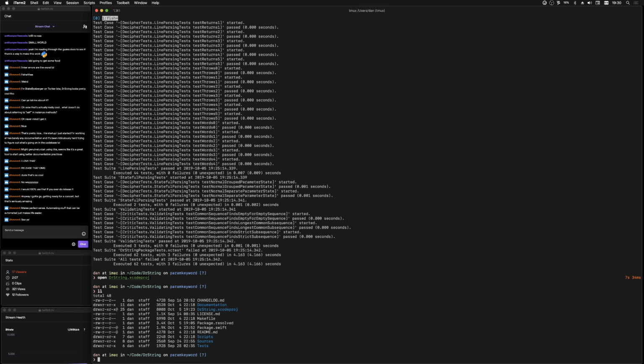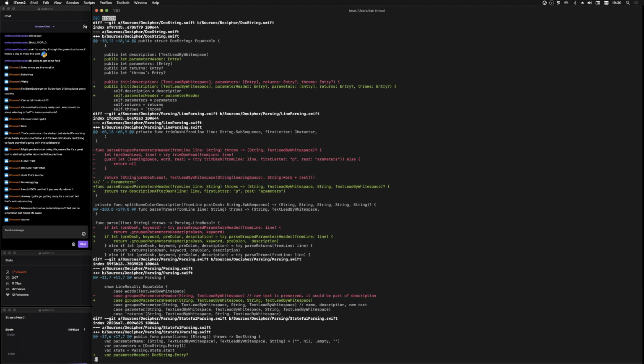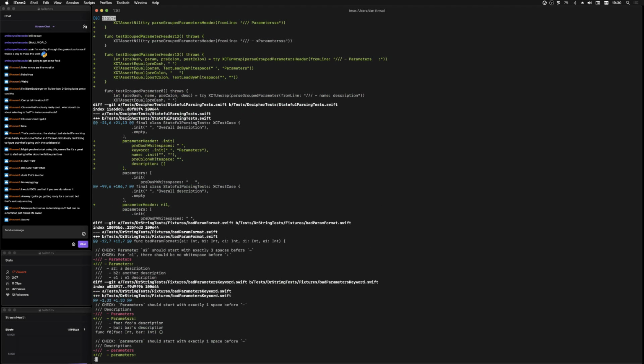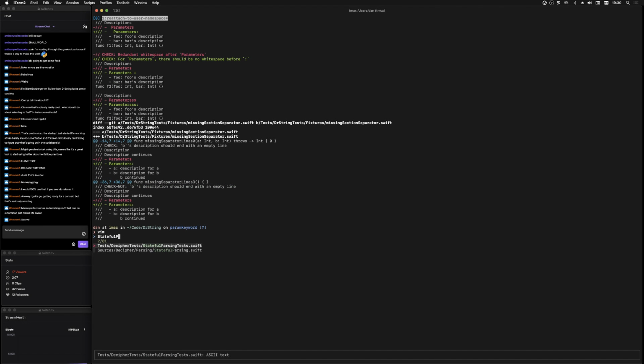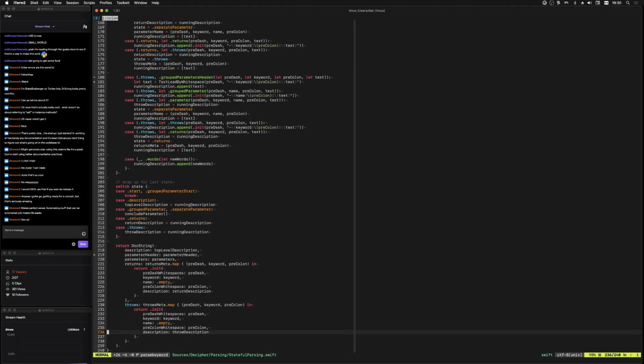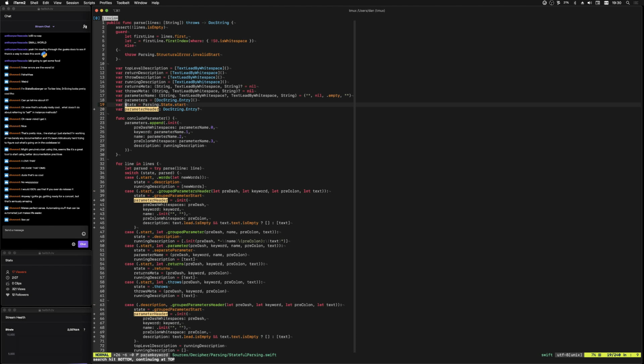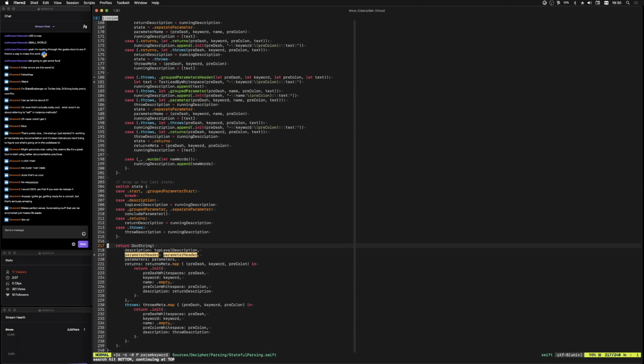Okay. So what have we done? Let's see. State for parsing. So parameter header now is part of DocString, right? It is part of DocString.